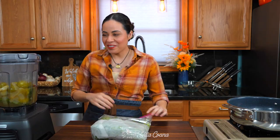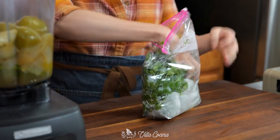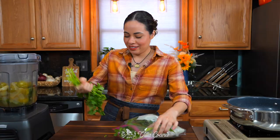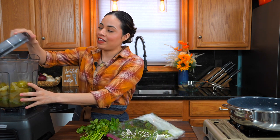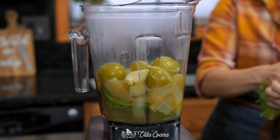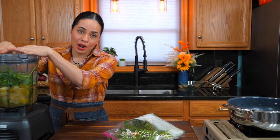Oh wait, hold on. We're not there yet. See, you distracted me. We need half a bunch of cilantro. That's where the herbaceous part comes from. Right. Yes. Now we can blend.